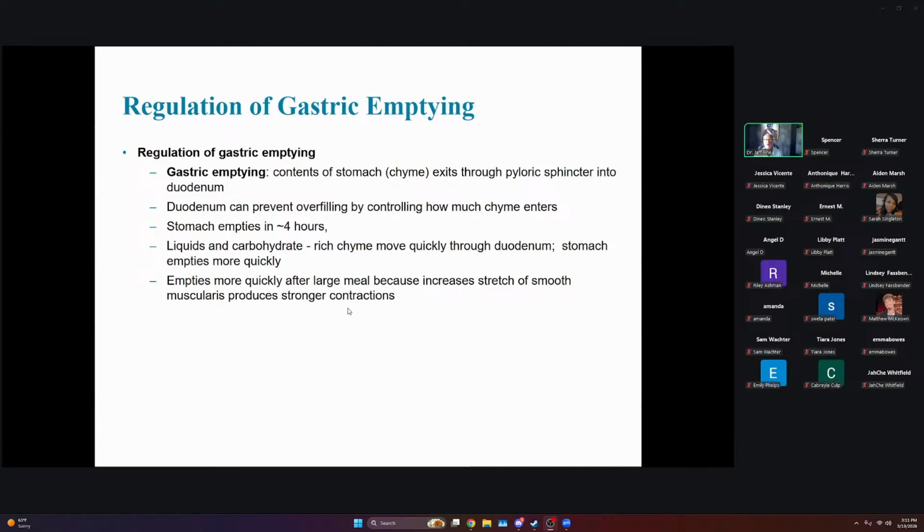Also affecting the rate of stomach emptying is how much food we've taken in. If we eat a tremendously large dinner this evening, if you remember, I used this as an analogy before when we talked about the gut brain, our enteric and intrinsic nervous system, that nervous system that allows one part of the digestive system to communicate directly with the other.